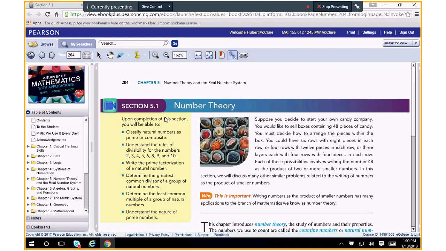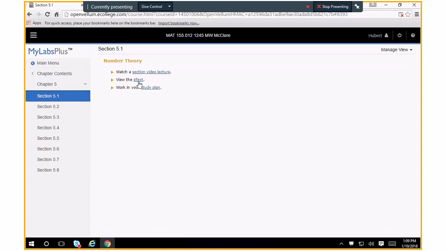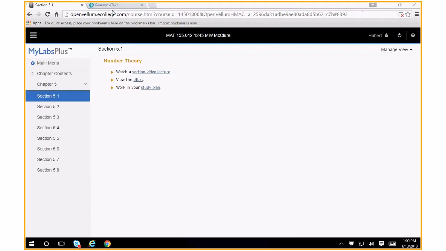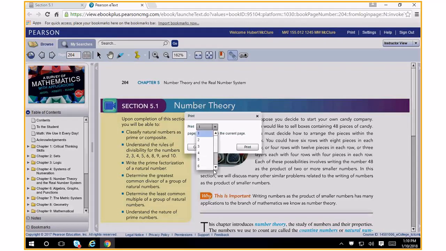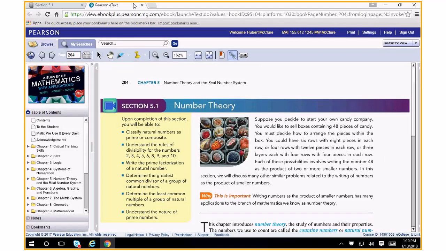You go through chapter contents, and you go through e-text, and then after you do that, get this thing out of the way. After you do that, you go up here to the print button. Where is it? Up here, print. And you can print, most of the time it's less than 10 pages. See? 10 pages. Okay? That's how you do that. So then you get that through chapter contents.